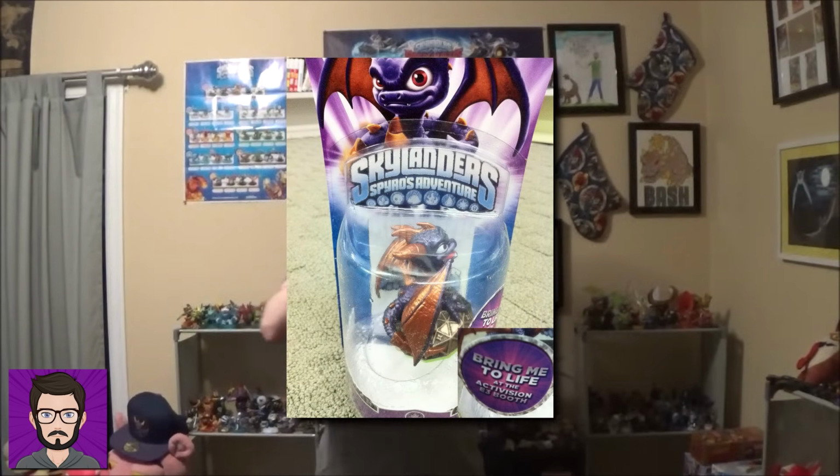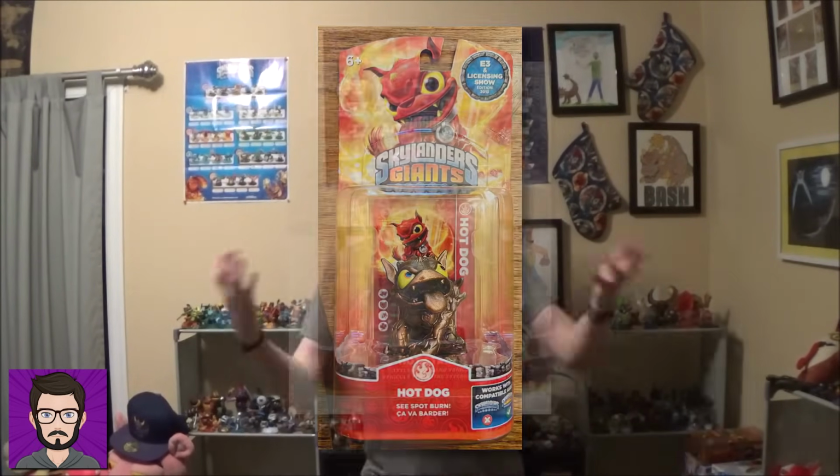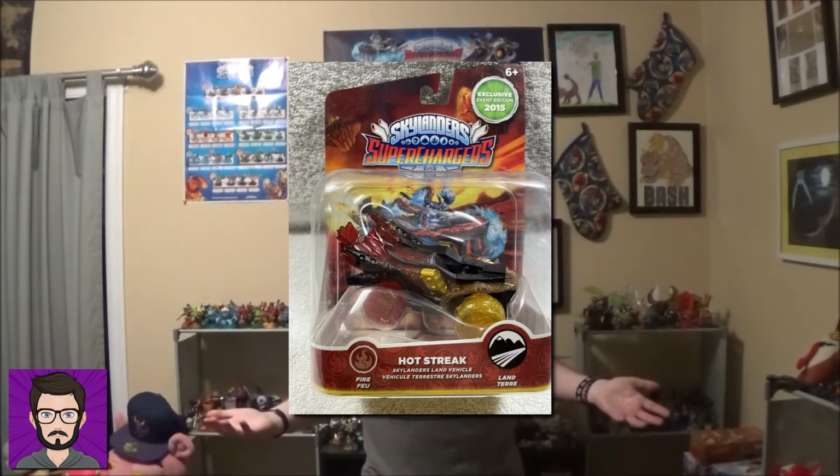So Skylanders, when they first debuted at E3, had some exclusive figures. One of them being the E3 version of Spyro. Just a regular version of Spyro, that came in a box saying E3 exclusive. However, there was a chrome version of him released with that, and that wasn't the last E3 exclusive of Skylanders that exists. We also have the bronze hot dog. We have the exclusive E3 Hot Streak, you know, the classic one.